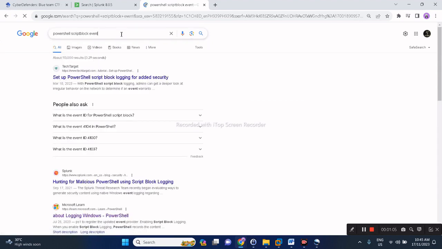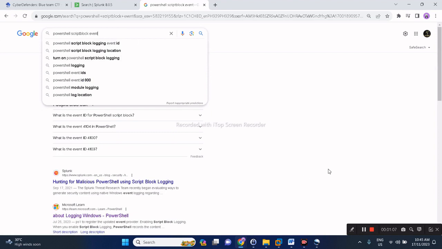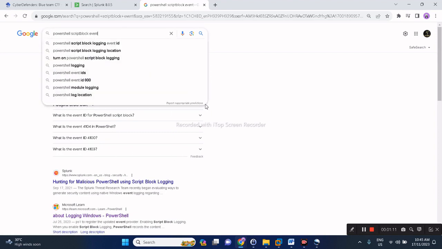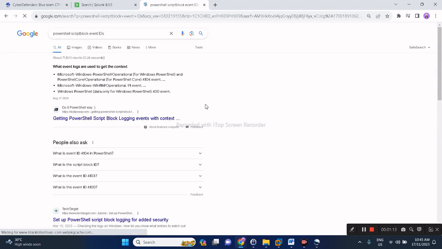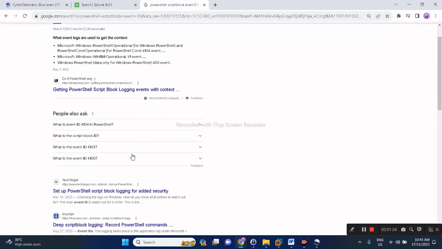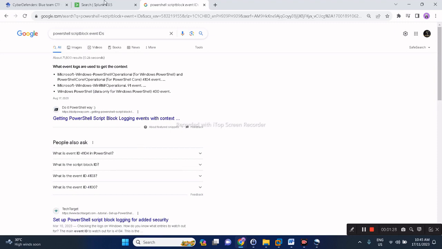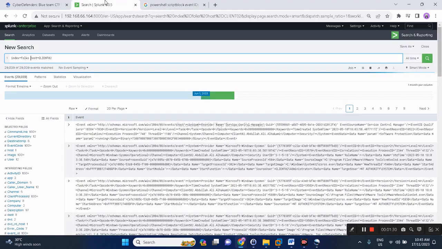So you have to be familiar with the event IDs for that. There are two popular script block event IDs in PowerShell: 4104 and 4103. As you can see here, it's mostly the results of our Google search. And 4104, you have to familiarize with that.